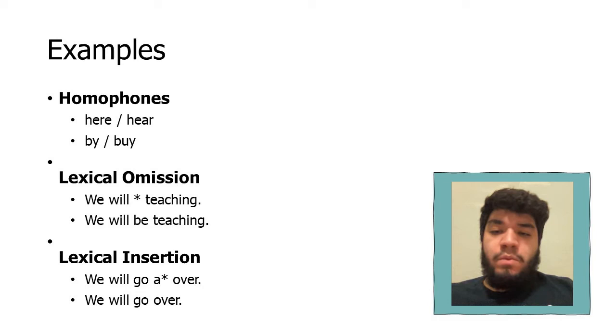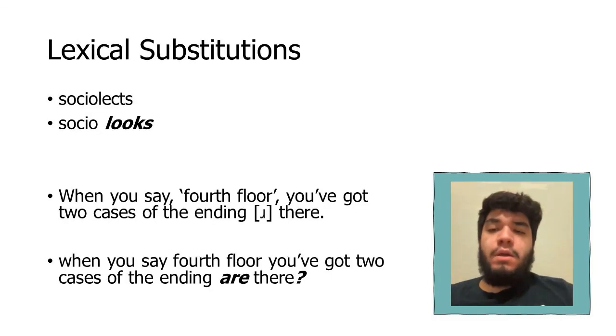Lexical insertion is when a word is added to the captioning. For example, we will go a over, as opposed to we will go over. Here, the ASR inserted the word a. Finally, here are two examples of lexical substitution errors that are actually from the data that I hypothesize will be the most common error I find in this process.